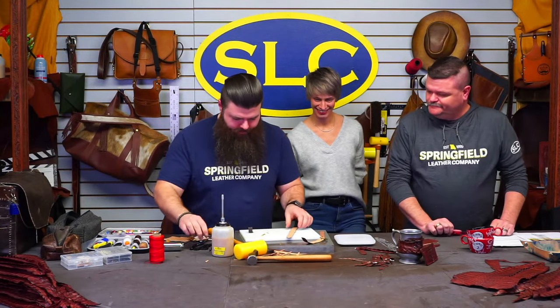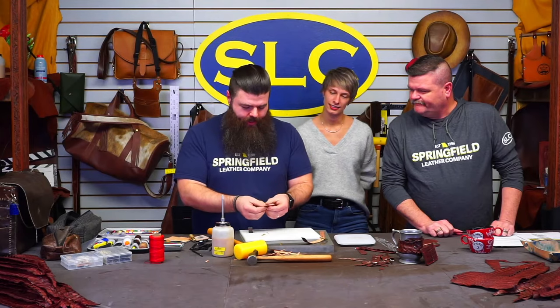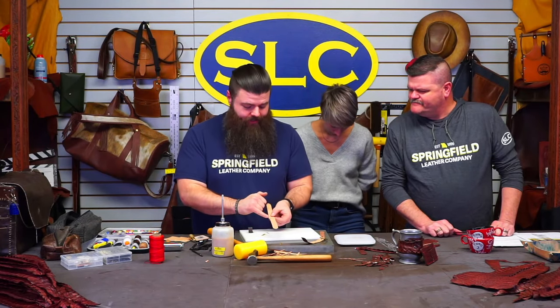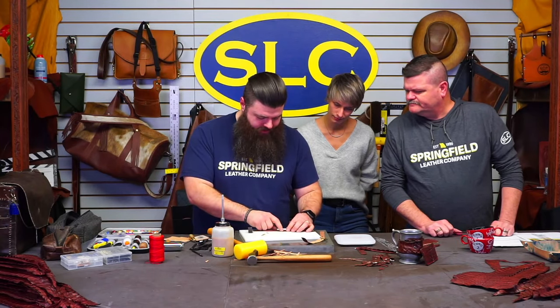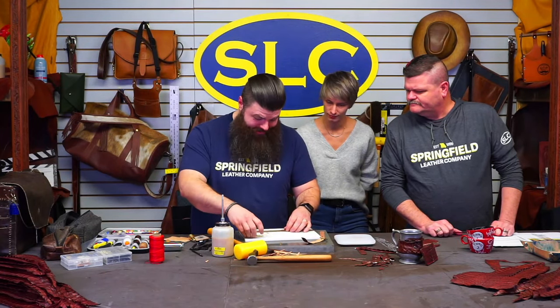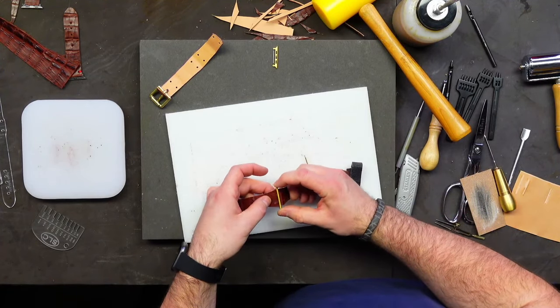Thank you. All right, so just a little bit on the backside. Remember, this is the side that's going to be facing everybody, and you want it to look good. I start on the back and I do just a little notch, and then I flip it over and make sure they're centered. In this case, they're not, so they're not super aesthetically pleasing at this point, but it's going to give me enough to try and fit this on, and then we can clean those up a little bit.